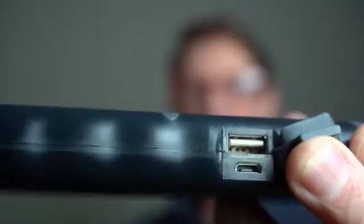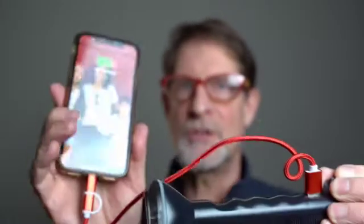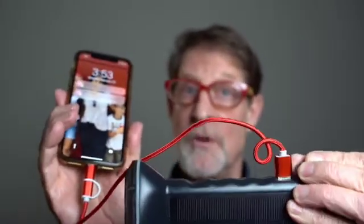How to charge your cell phone. Here's another port — the larger port right here. I'm going to take a standard USB cable, plug it in like that, plug the other end into your cell phone and it'll charge your cell phone. And it floats, but it's not designed for use underwater — that's a different type of light. Thanks.